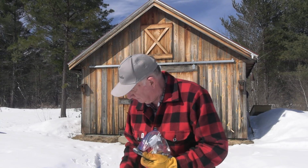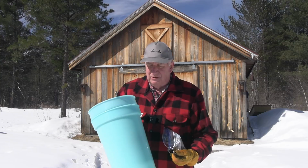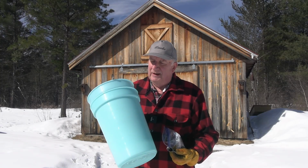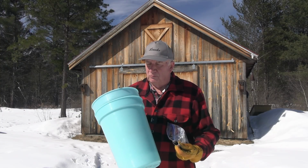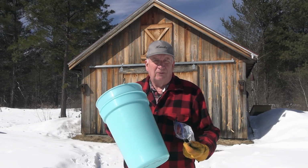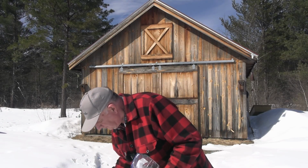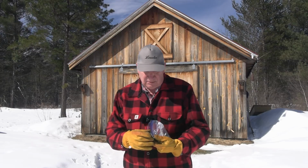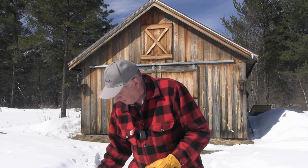Now I use, this is to me as much of an aesthetic situation as anything else. Rather than having tubing, which is certainly more economical and more efficient, for the few that I'm going to be doing, some buckets are nice. If you're really into the aesthetics of it, you can get the regular metal buckets.